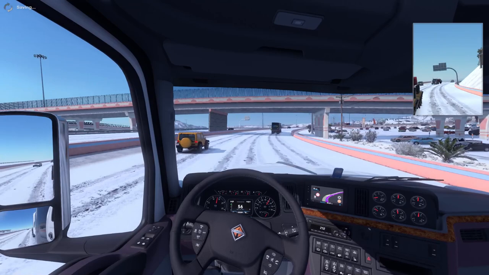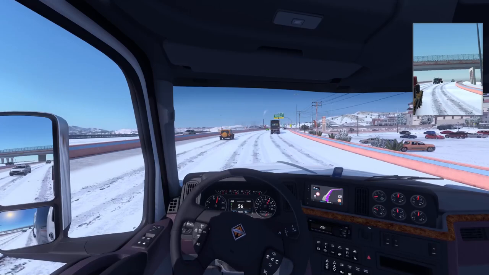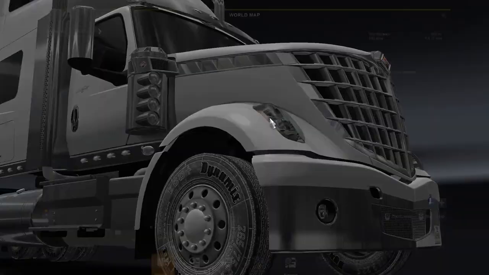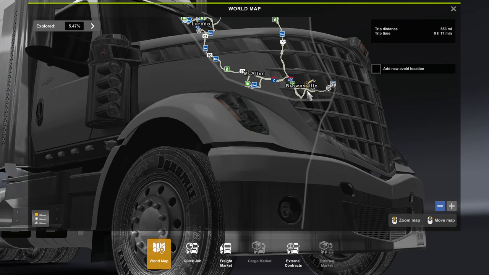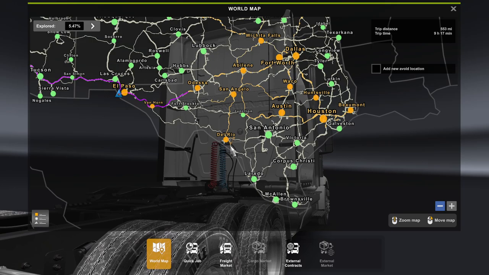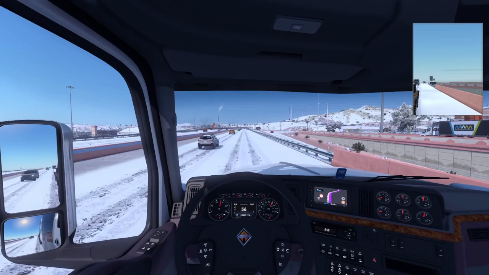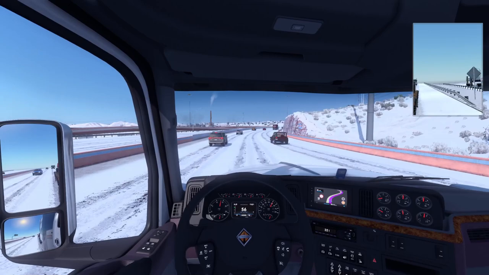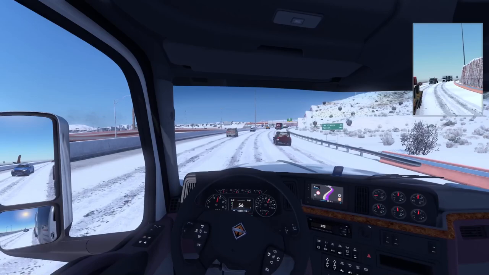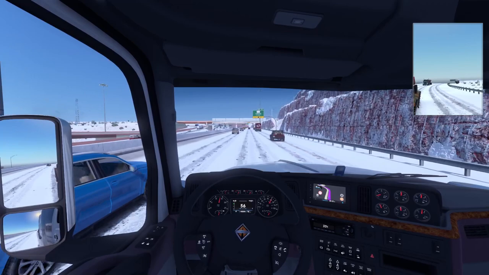So we just passed the southernmost point of American Truck Simulator. I don't think there's even more south than this. Oh, there is. No, this is Brownsville. This is the southernmost point. Still, the lowest we got was Del Rio. But there's a lot of south. Oh well. Now we're at Anthony, the city of Anthony.